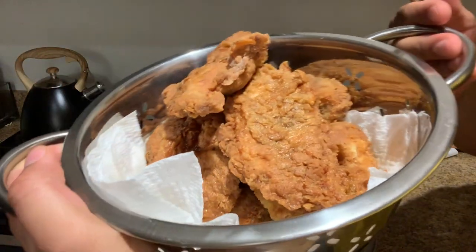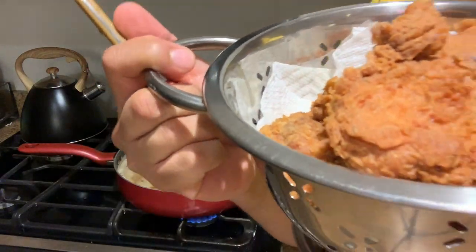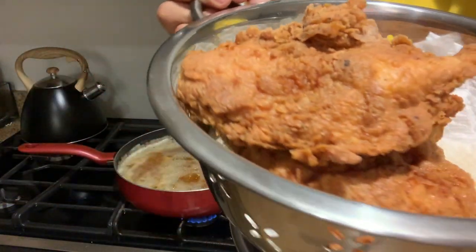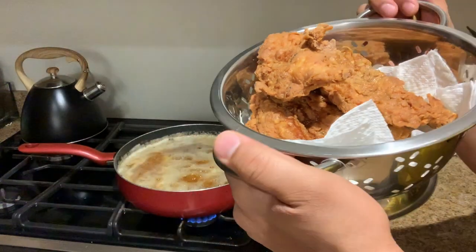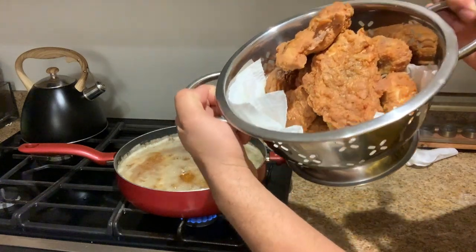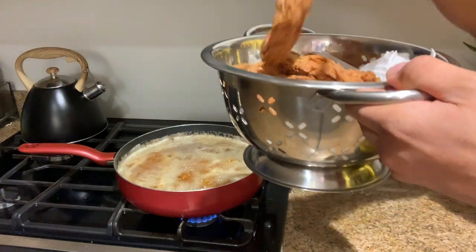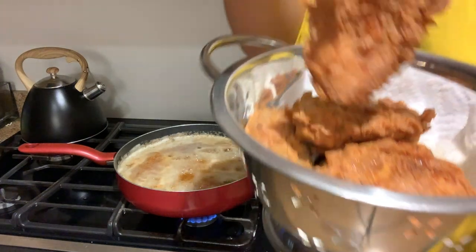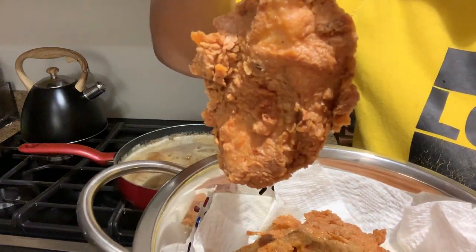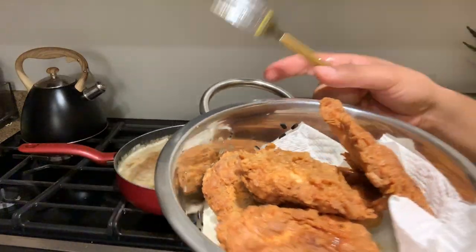You guys, you see the chicken breast fillets? They just came out. Looking oh so good. Look at that, y'all. I want y'all to see that. I don't think you understand how crispy and delicious that's gonna be right there. Do you see that? All right, cool. As long as you see it, then we're on good terms.